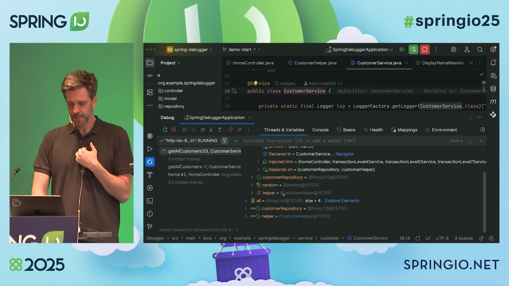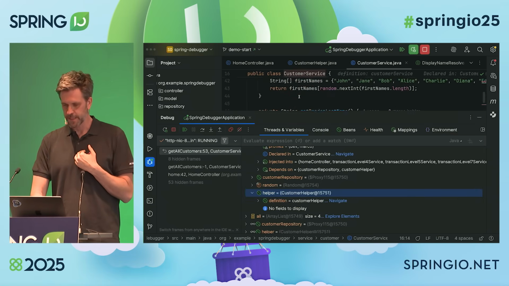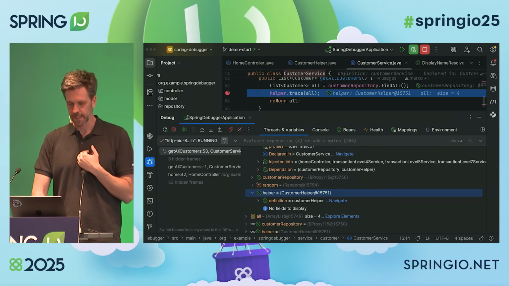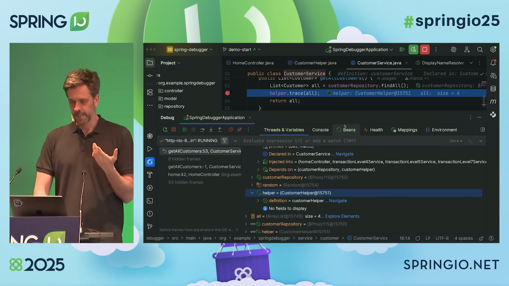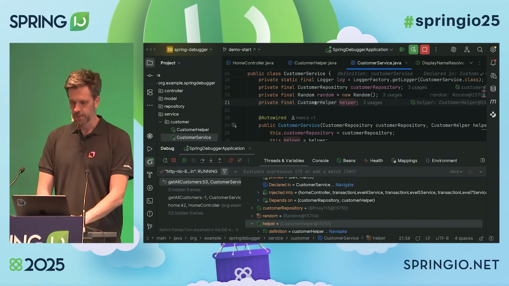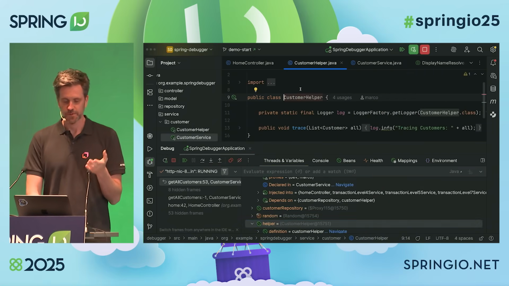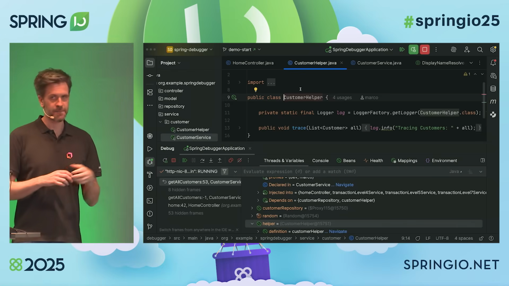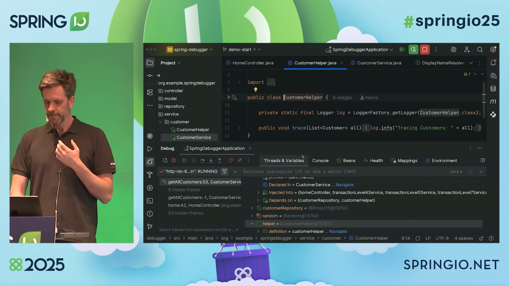And when, for example, I have the method down here somewhere calling a helper class, customer helper, and now if I wanted to find out, hey, where does my customer helper get defined, I could open it up. I could see there's no real annotation here. Maybe it's a factory method somewhere.